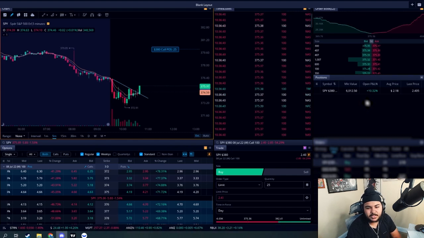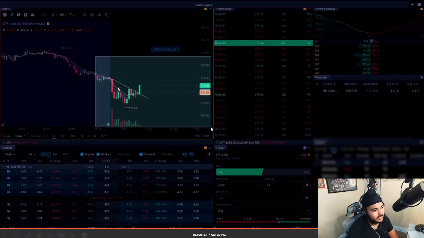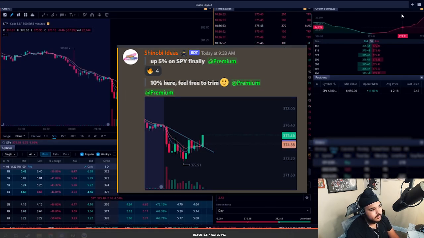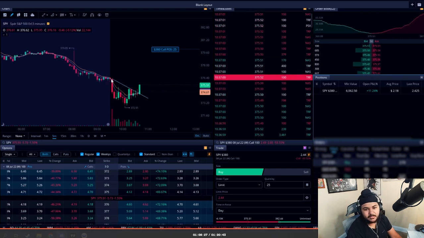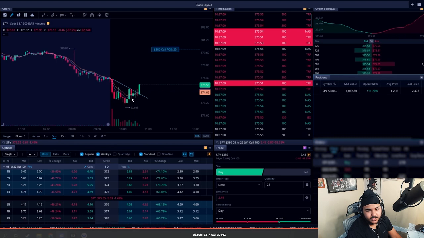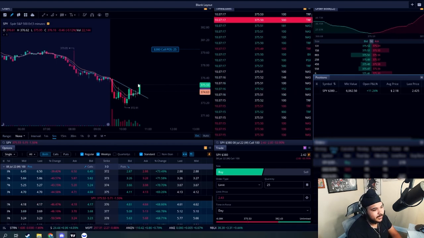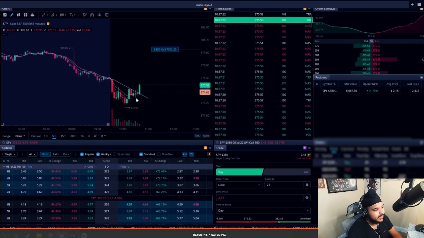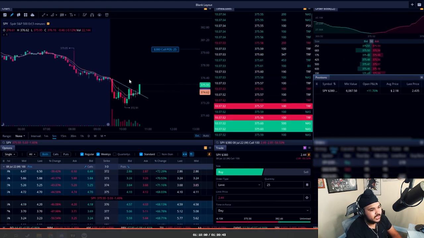Here is that 10% level, and you can see we have taken out those relative equal highs, and we're pushing past 375. We're going for that 376. We're going for that high of day level here. So we came off 372. This was our entry on this red candle, and this is following us exactly according to plan, right? It's going exactly according to plan. We held that 374 area, we took out 375, and we're making a stride towards that 376 area.